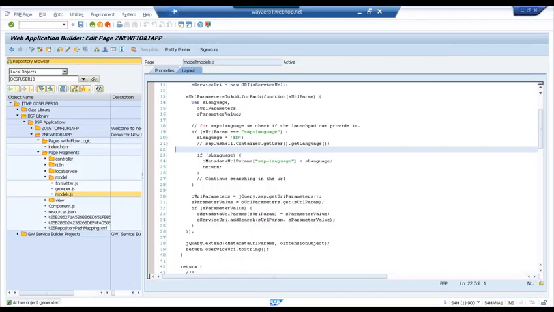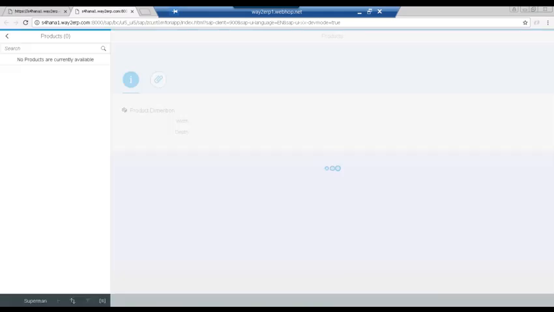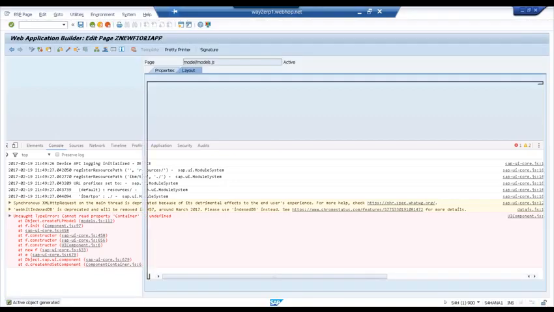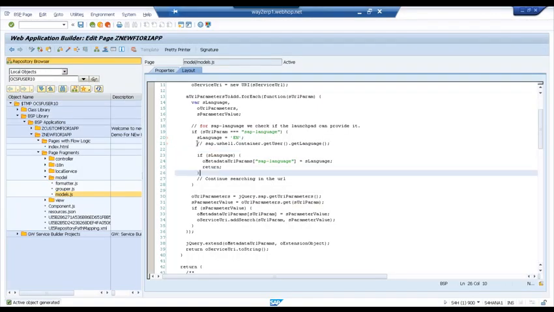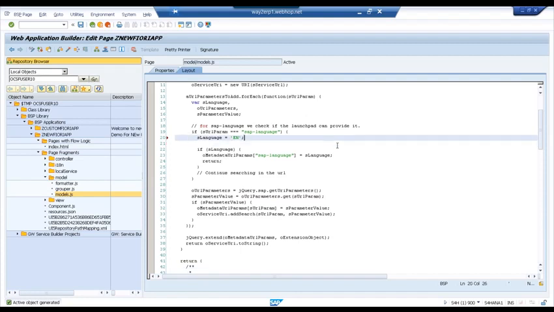Let's activate this and try loading one more time. Again, there is a problem. Container of undefined, it is saying. Create FLP model, again it's saying that. So this is all because of this usual service, guys, which is the culprit, because we have not integrated it with Launchpad yet. In Launchpad it will work fine because it will find the usual service there.